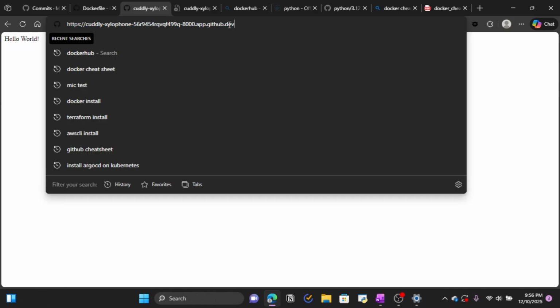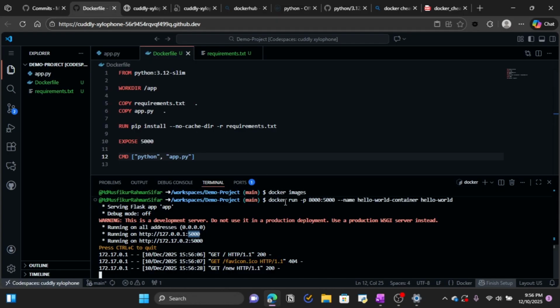Okay, so let's go to the actual output, and here you can see hello world. Clear? Okay, fine. We have another endpoint called new. Let's see if that works or not, and new also works. Clear? So yeah guys, we have successfully created our Docker image and containerized our application. Now we have finished this step, so Control C to stop this. Okay, since we are using version control, we have to push it to our repo, right?